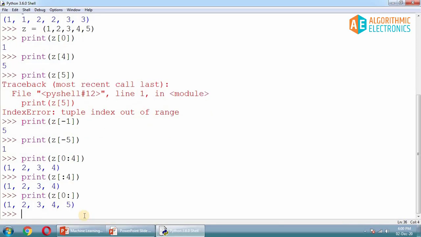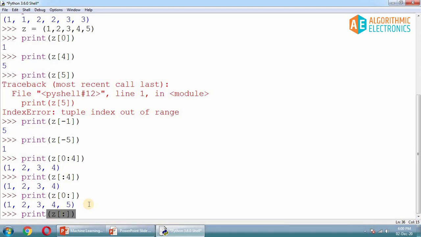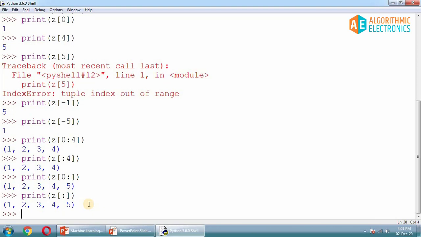So in this case it should print 1, 2, 3, 4, 5, because it starts from 0 and the last index is not given, so it will print up to the final value. Now if I miss both the indexes, then also no worries, it will print all the values from 1 to 5. So this is how positive indexing works, and we can also test this for negative indexing as well.